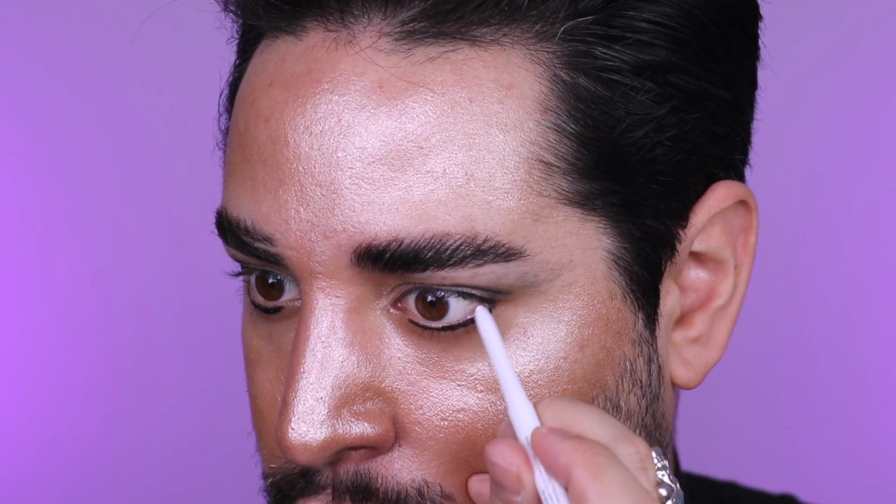There is something almost instantly aging about this. I don't know what it is about that solid black line. And it's never straight. It's never done in a really nice way. It just kind of looks like this. It looks like all the insides of your eye are hanging out because there's such a dark, solid line underneath. But we can fix that. We can fix that with a white liner on the waterline.